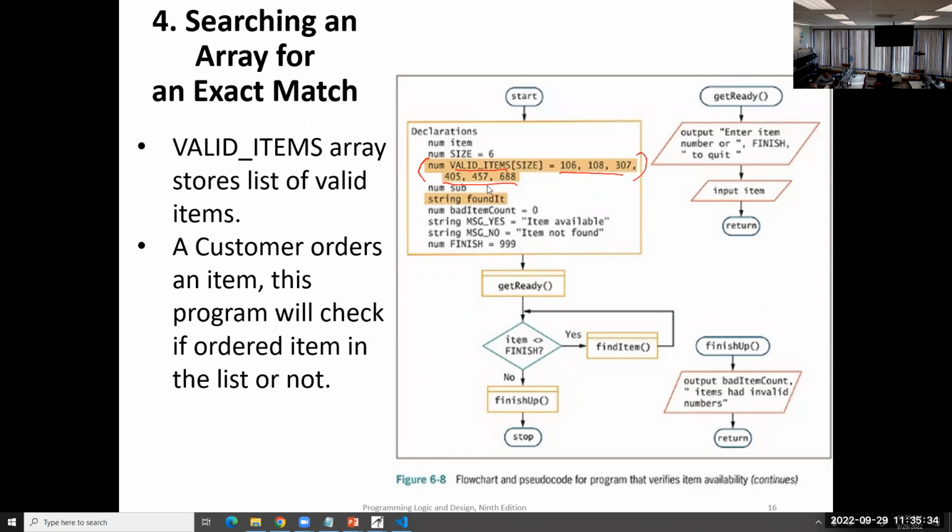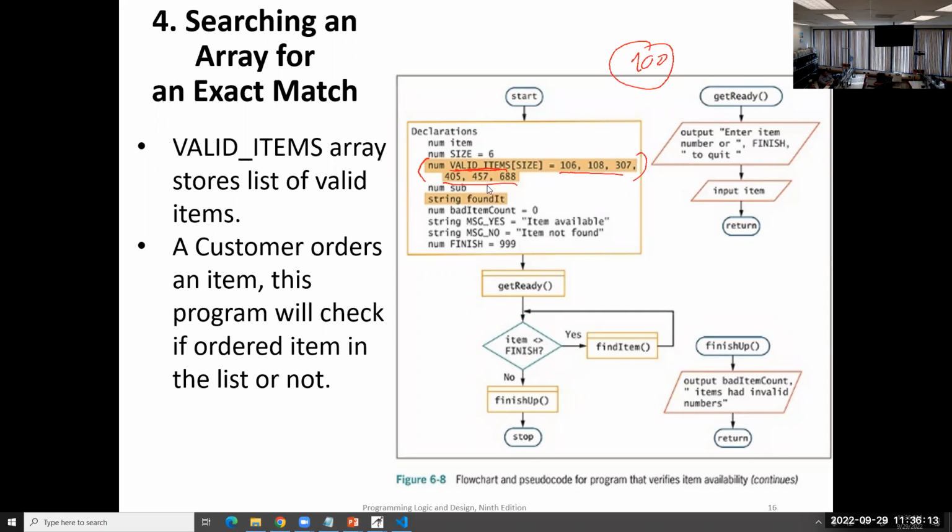So now think about that program here. You have the list of valid items, right? Now, if the buyer wants to buy something, he has to enter the code. So you think about he enters the code number 100 here. Now you have an action. You have to check if the user enters a code that is in the valid items or not. If it is in the valid items, of course, you can tell that he entered the correct code, and he can go on with the billing or whatever it is. But if not, you have to print out that you have a bad item. You have to select the bad item and print out how many bad items there are.